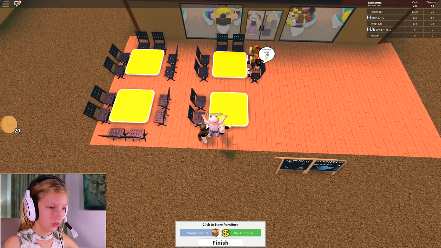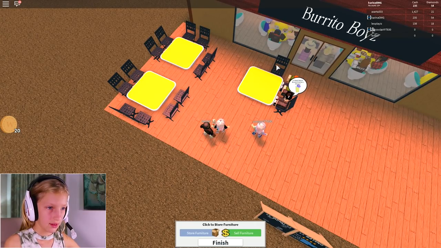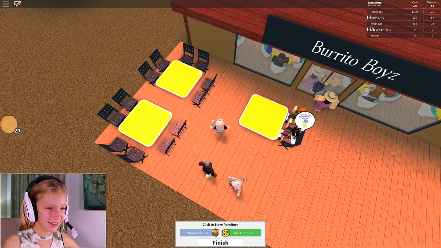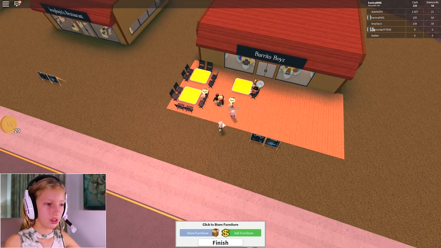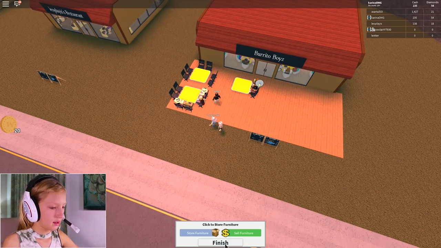I gotta remove this, this, and those chairs have to stay because they're sitting on them. I can't even remove it. So yeah. And I'll move those 2 over there, and I'll make these ones smaller tables, like tables of 2. So the table of 2 guys can have somewhere to sit.